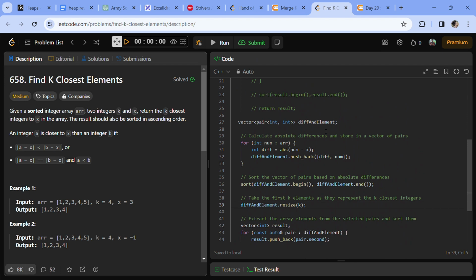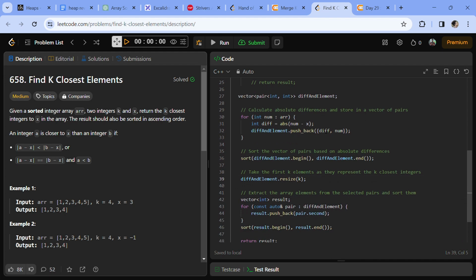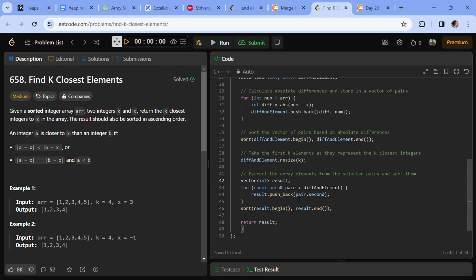After that we are sorting the vector of pairs according to the differences. After that we have to take the first k closest elements, so we have to resize the vector.